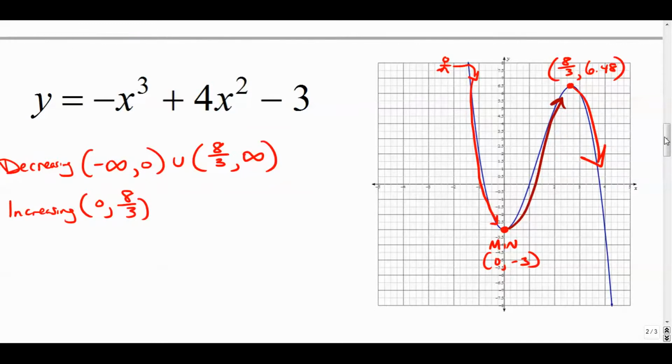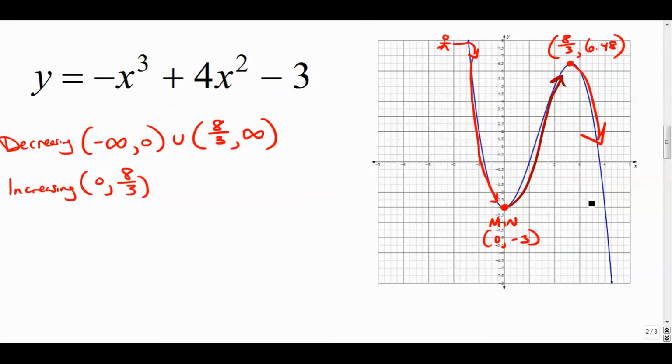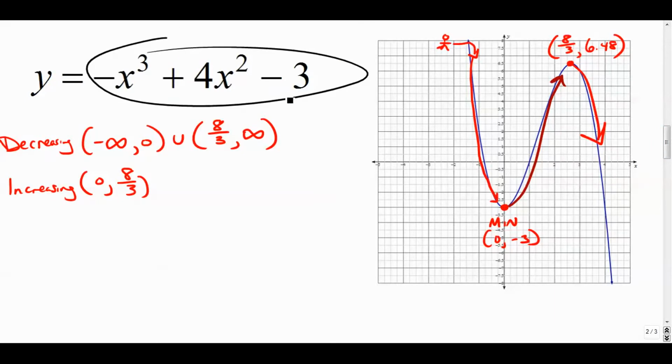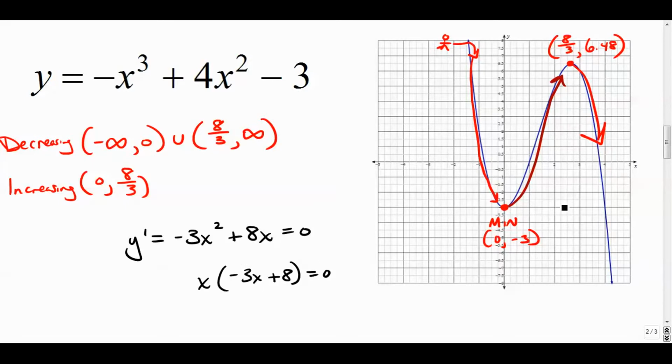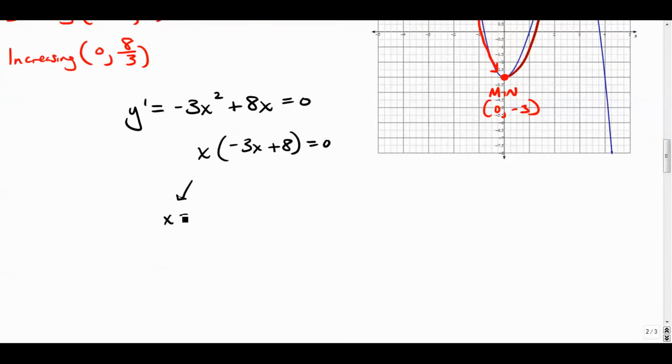All right, and again, to find those using your graphing calculators, you just simply type this into y sub 1, go to that calculate menu, and find maxes and mins. You can also find your derivative. I'm going to go lightning fast through this since I did it in the previous video. There's your derivative, set it equal to 0, and solve it. So I'm going to take an x out of there, and it leaves me with -3x plus 8. Solve both of them. x is 0. -3x plus 8 equals 0. And you see that's where I got that 8/3 from.